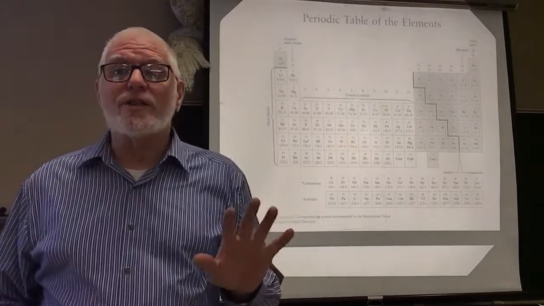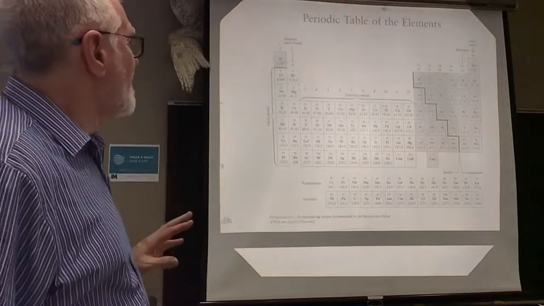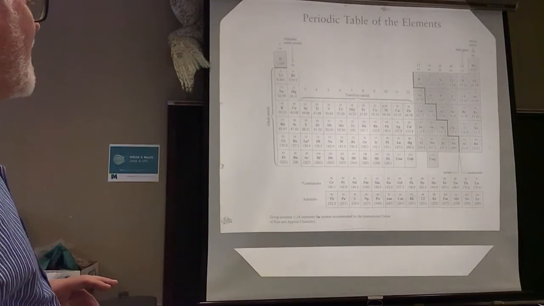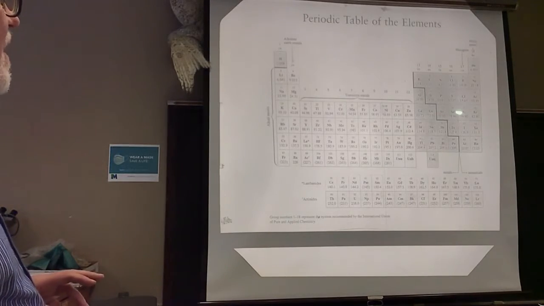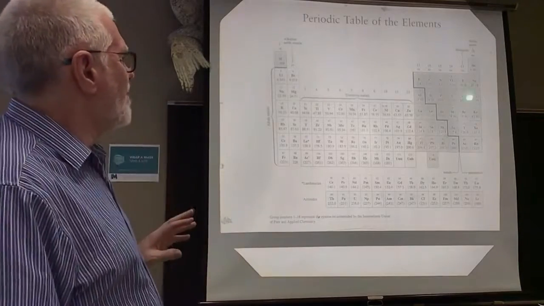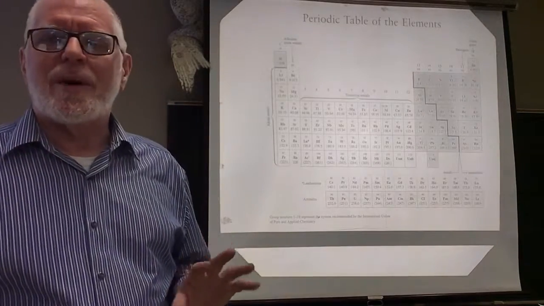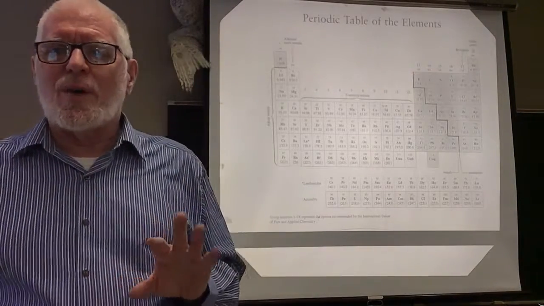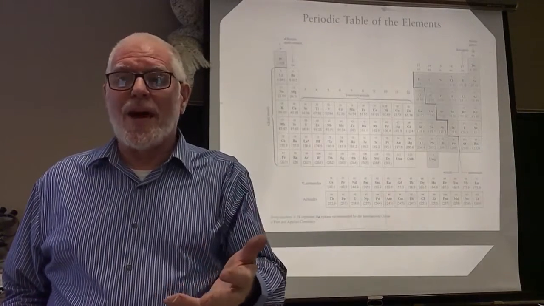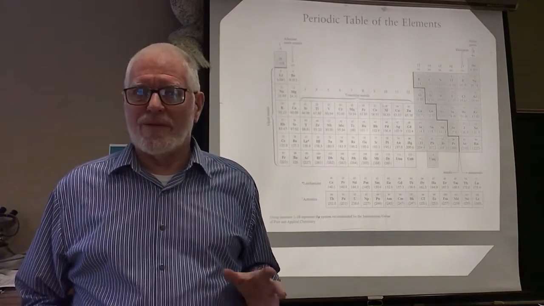When you get into the larger ones, the numbers get farther off, like for copper, 63.55. That's a good indication that there are a couple of pretty stable isotopes of copper, and there may be a bunch of them, and it may not even round off to 64 for the most common one. So when you get up into this area, which we're not going to really talk about much, because biological materials mostly tend to be before you hit the bridge. But if I ask you a question about the most common isotope, and I give you a periodic table to look at, round the number off, and that'll tell you the weight of the most common isotope.